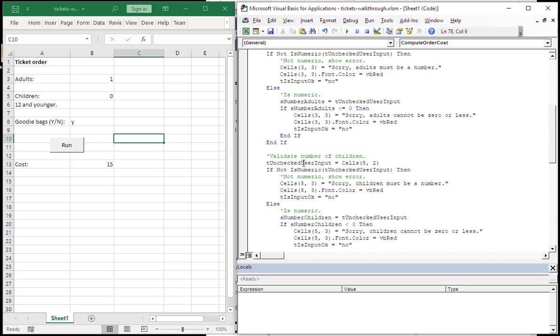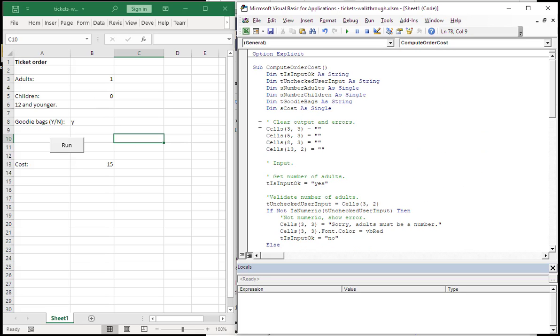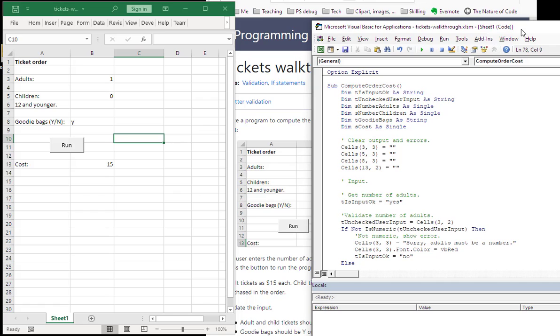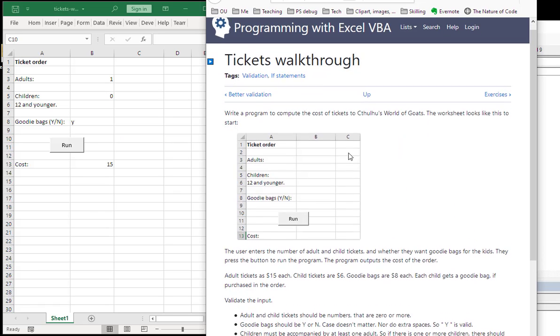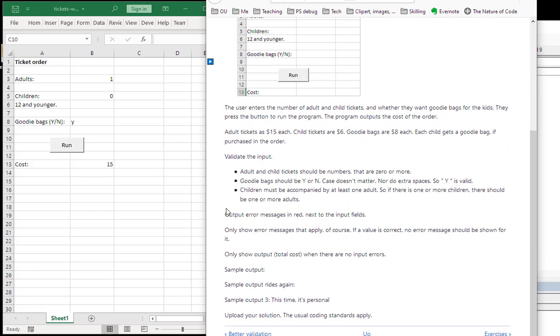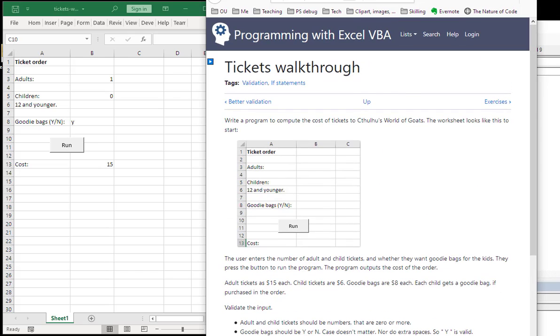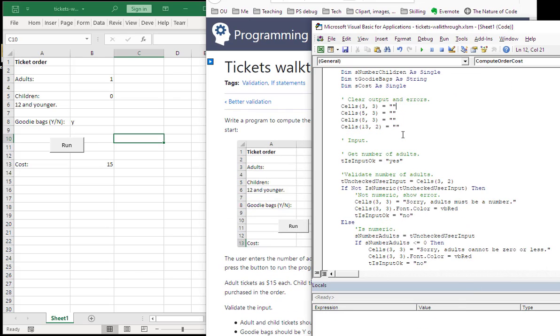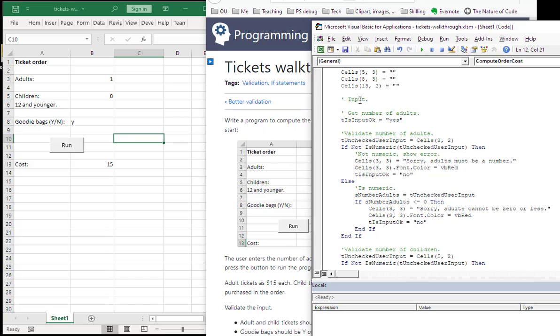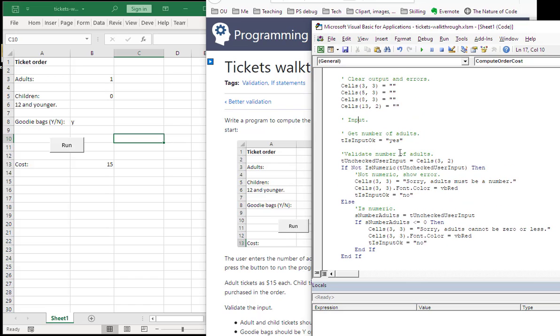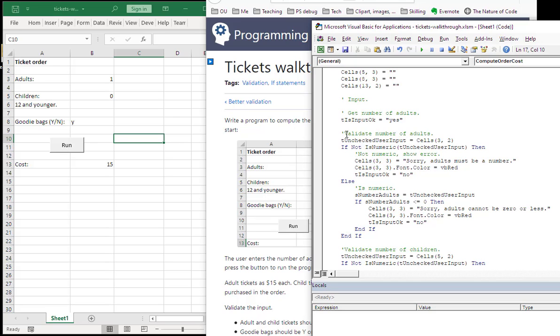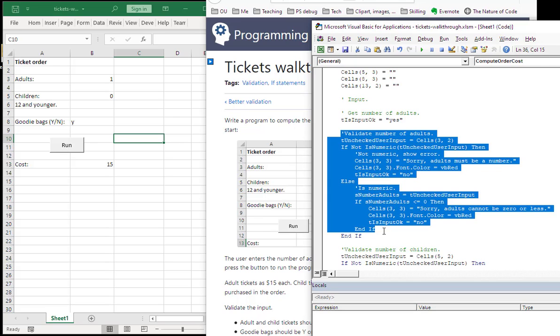Okay, so that's it. What I did is I looked at the problem to understand what the goal is. In this case, it's mainly validation type stuff. Then I put in some initial comments to lay out the structure of the code for myself. I went and got a pattern from the pattern catalog on our website.